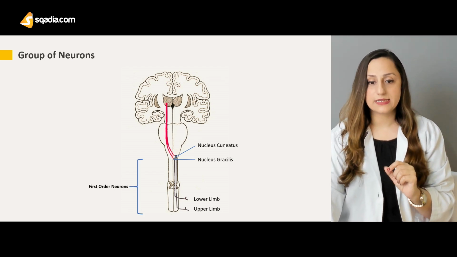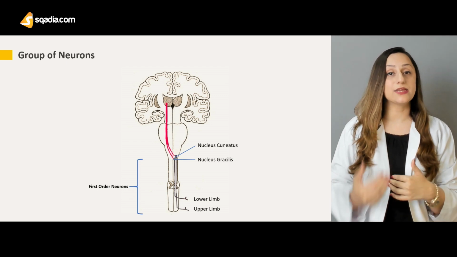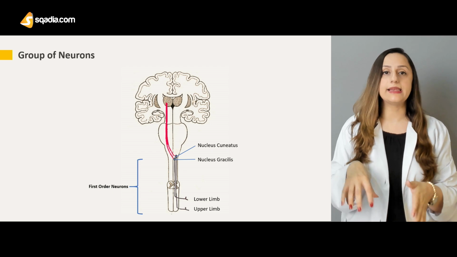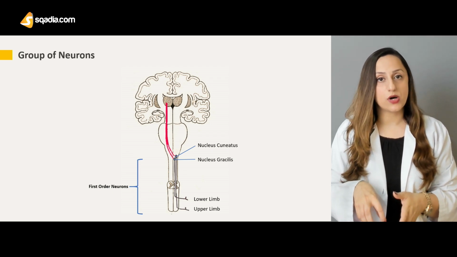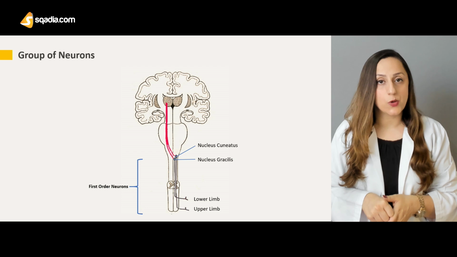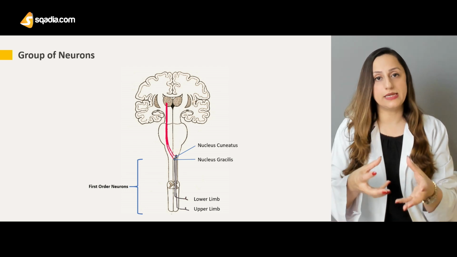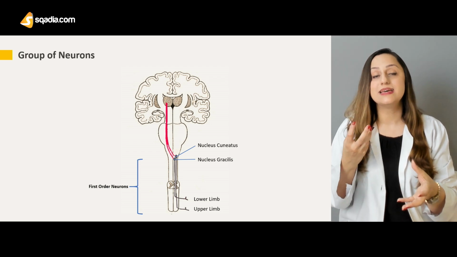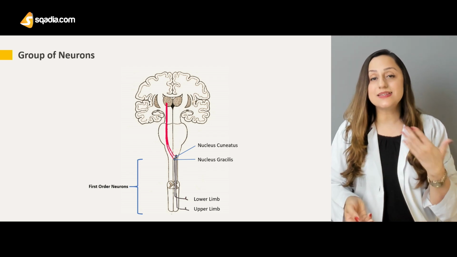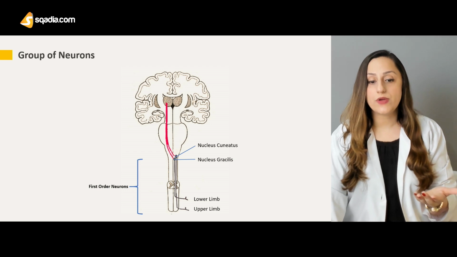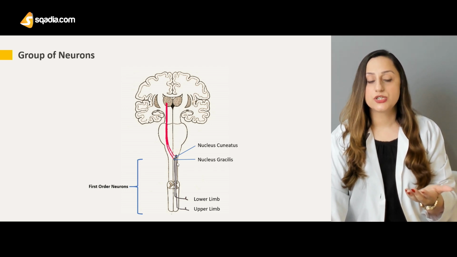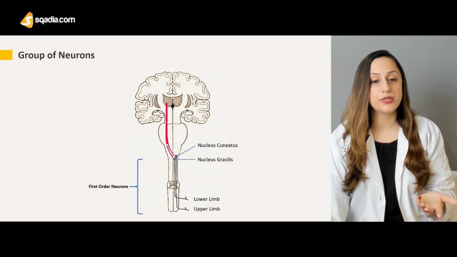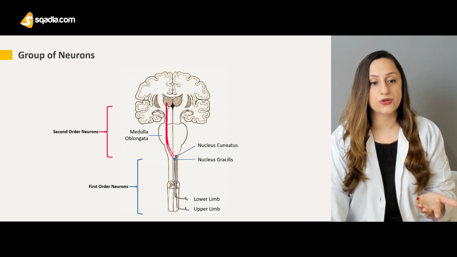And then after that, there is going to be a second order neuron, which is going to start off from that particular level in the spinal cord where the information is gathered. From here on, the information is taken up by another neuron, which is known as the second order neuron. It is taking the information right from the spinal cord towards the thalamus, for instance. This is going to be known as the second order neuron over here.